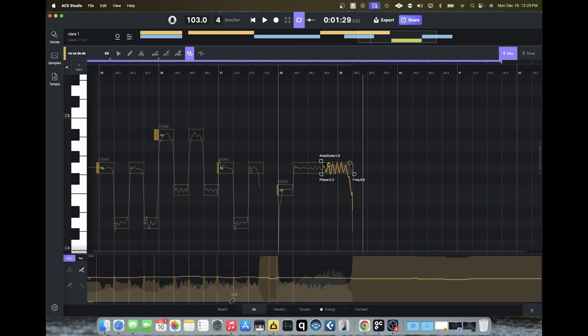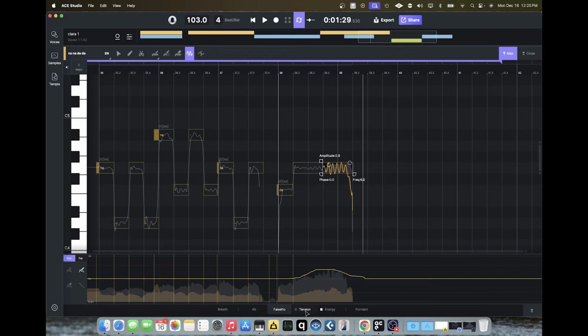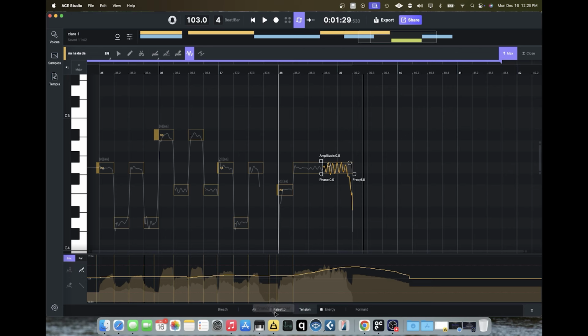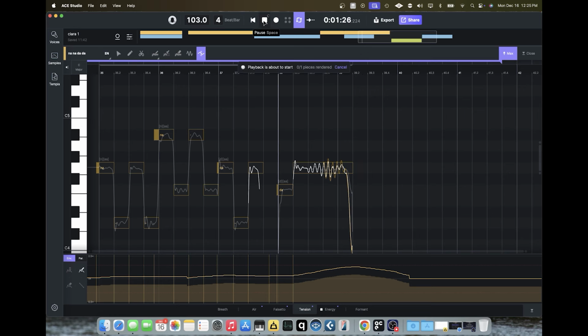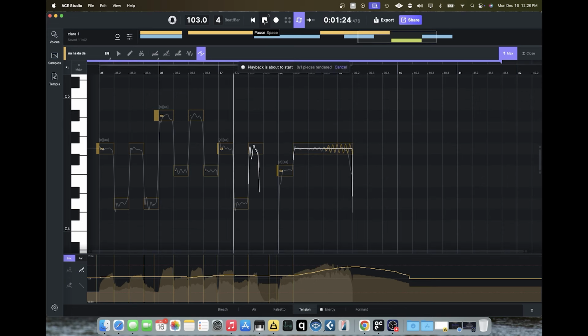So for the most realistic performance, I found really not messing with any of these, maybe a little bit, but the vibrato itself goes a long way. So this is modulation here. This is pitch.